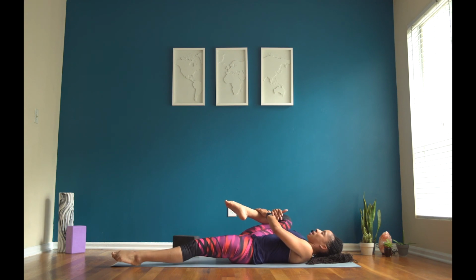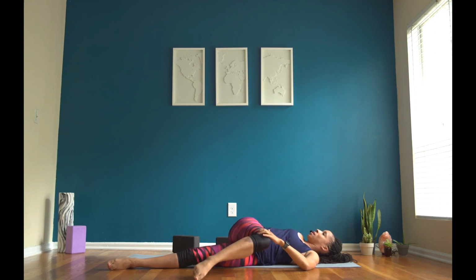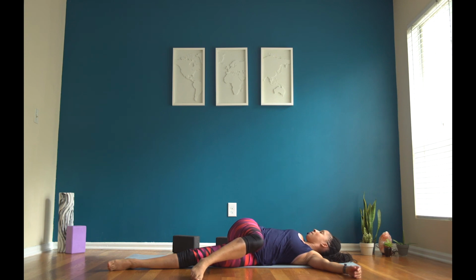Inhale, hug your right knee in. Exhale, supine twist. Drop your right knee over to the left. Reach your arms out into a T. Relax both of your shoulders down. Gaze wherever is comfortable.